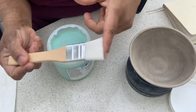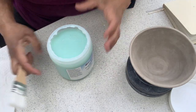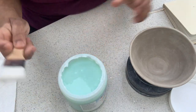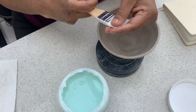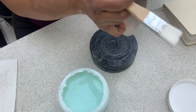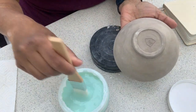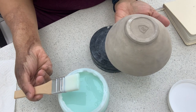This is just one of those really cheap IKEA brushes. You get them in a pack of like 5 or 6 of them, different shapes. I'm going to try to use this because I think these are synthetic, and I really don't know if it's okay, but I think it'll be fine. So let's try. Anyway, I'm going to go ahead and do this all over.